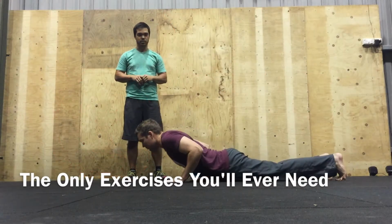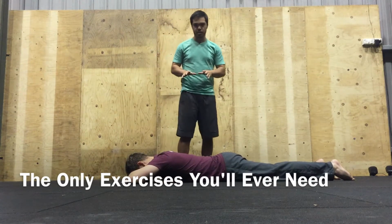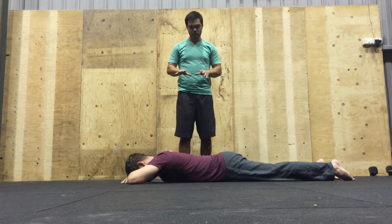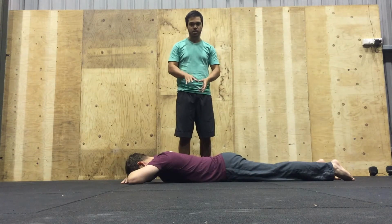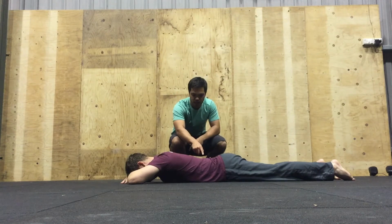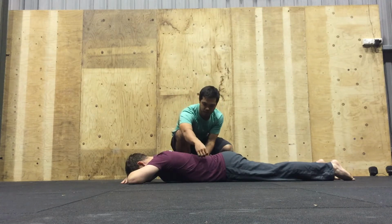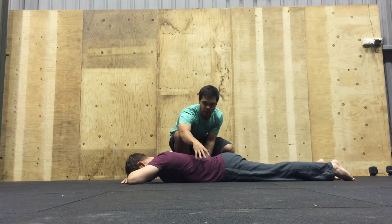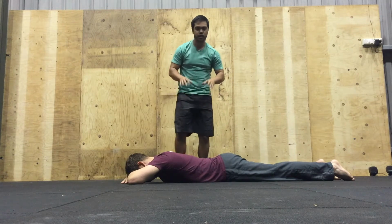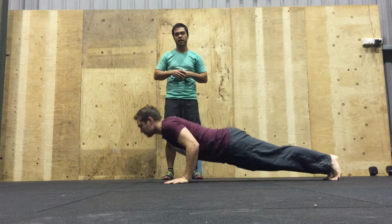And this exercise is called crocodile breathing. Now, what Jeremy's doing is he's breathing and he can feel his belly pushing into the ground as he goes. So if you look here, you might be able to see Jeremy's belly pushing down, and what you probably can't see from that angle is his belly is kind of expanding out to the side like a crocodile's would.